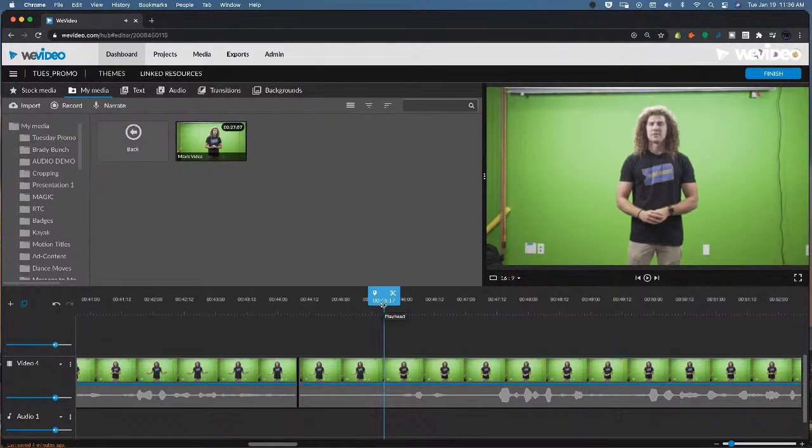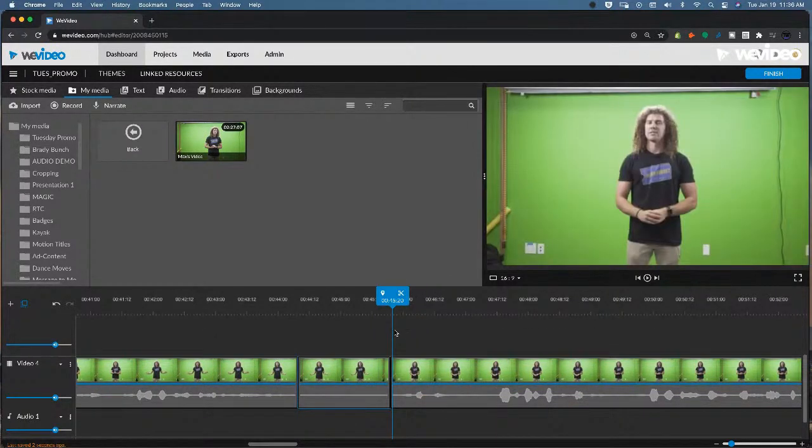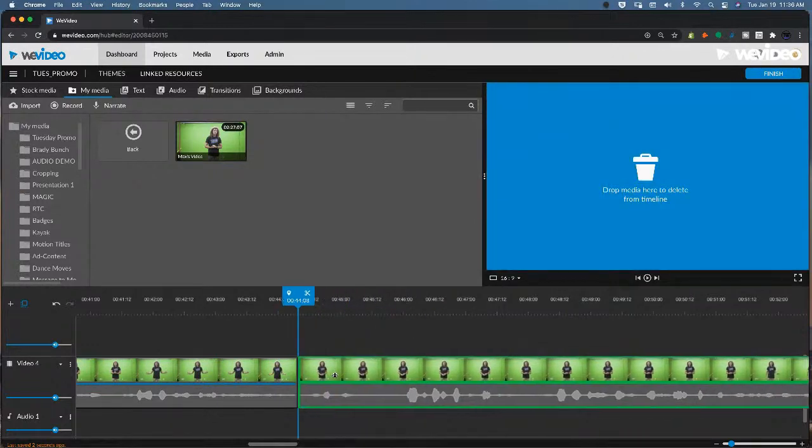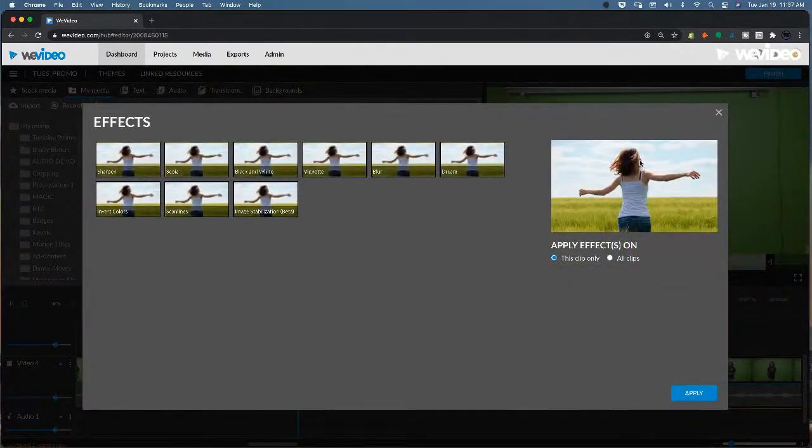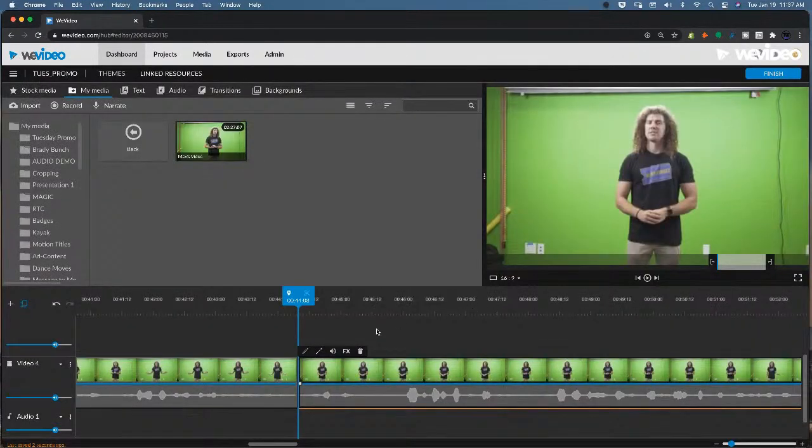Add step 3. All right, so let's say we just wanted to trim this down. Just imagine there was an error right here. We're going to make a split, so hit S on your keypad. You can see that made a cut, or you can alternatively click this little scissor icon. All right, let's go ahead and select this, delete, and we will move this over. Oops, don't hit that effects.